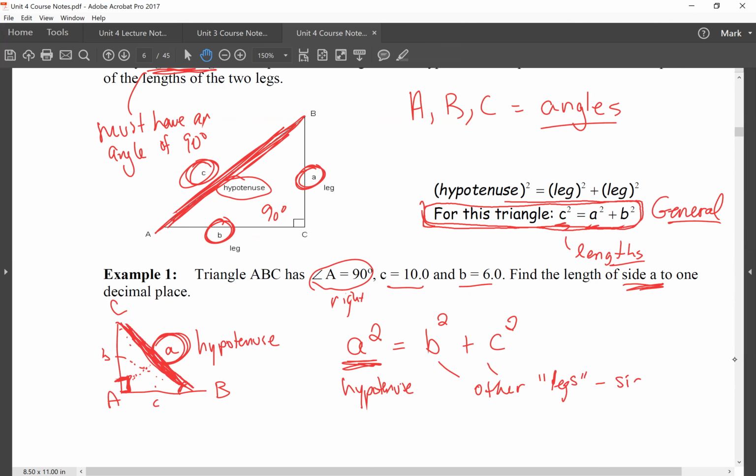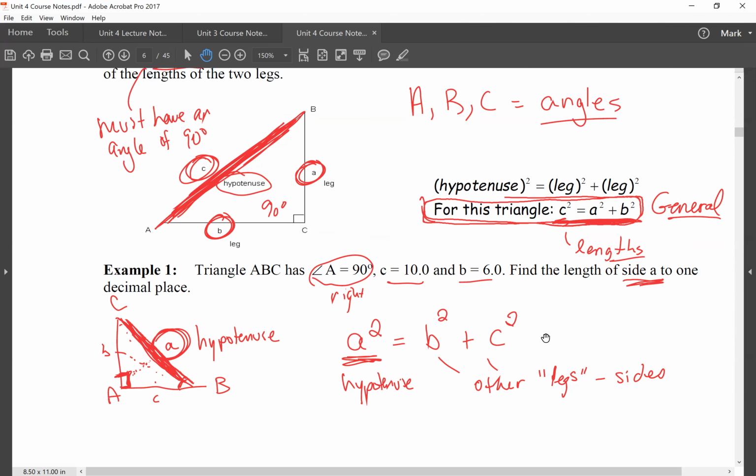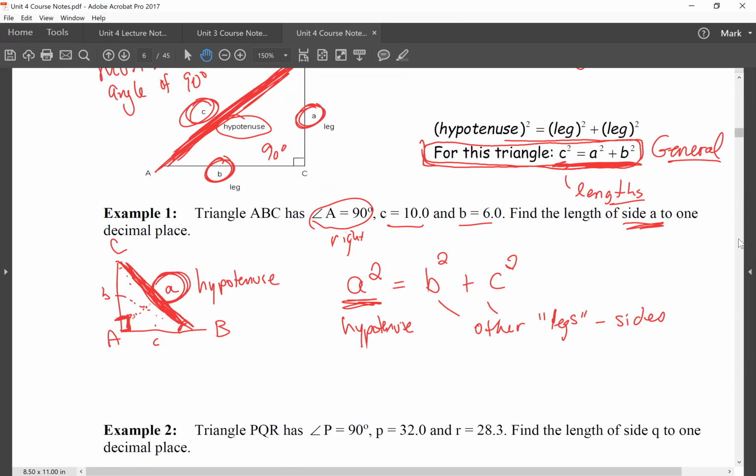or sides. All right, so if you're looking at this saying you are not using the same formula, it's because this isn't really a formula we're going to stick with, in the sense that these letters will change. This could be X, Y, and Z. This could be H, R, and B. It could be any letters. The formula is the longest side, the hypotenuse, is equal to each other side squared.